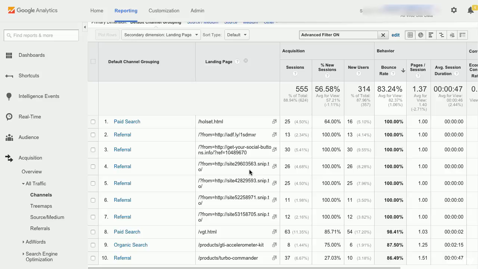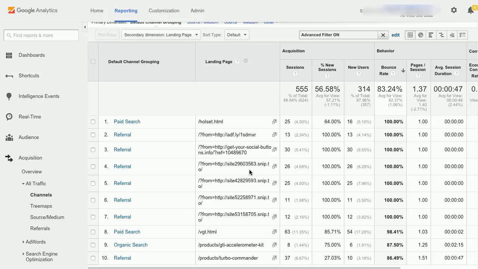When you add in a secondary dimension and use filters, you get more specific data to identify site issues that might be impacting the performance of the site and marketing campaign. Use the channel report to take a look at how these channel groupings are impacting users, their behavior, and the quality of your traffic as it relates to your site. The next thing I want to look at is navigating the all traffic reports using Source Medium.